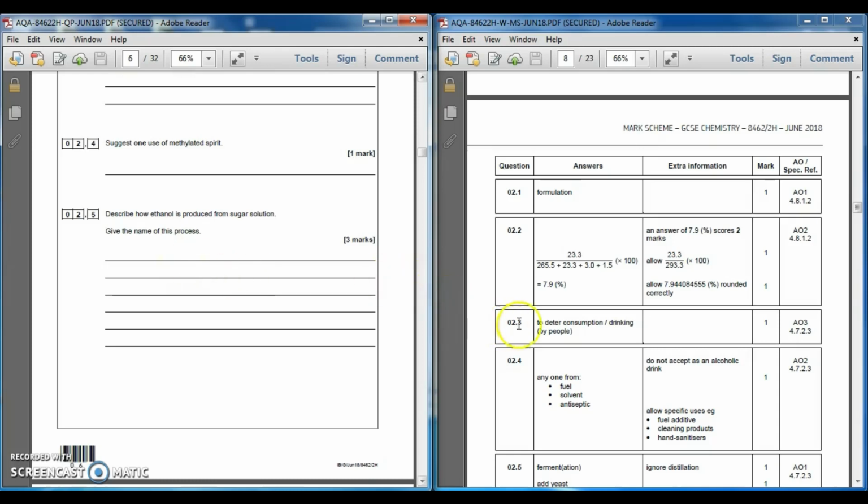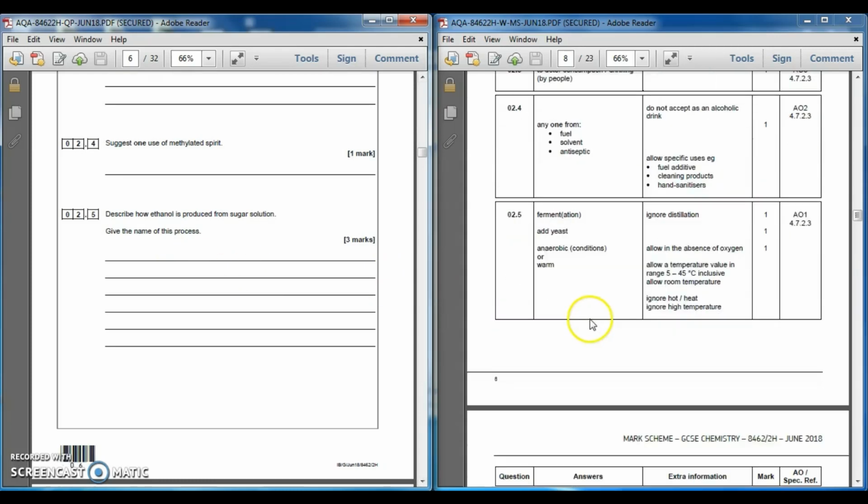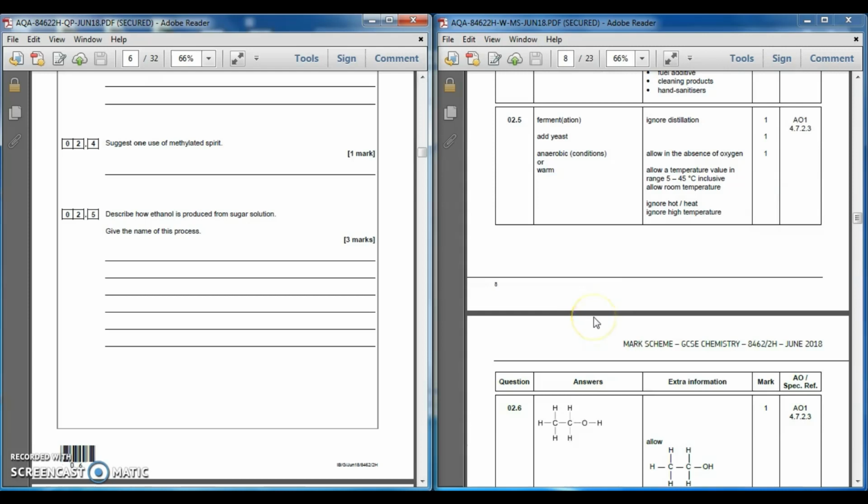not as universally good at this, and I think that's possibly because you didn't really spot what the question was asking you for. So the first thing is that when you're making ethanol from the sugar solution, it's kind of a stealth biology question. We have covered it in chemistry though. So the process is fermentation. There's your first mark. So fermentation is where you add yeast. That's your microorganism which carries out the process. That's your second mark. Third mark is for some of the conditions.